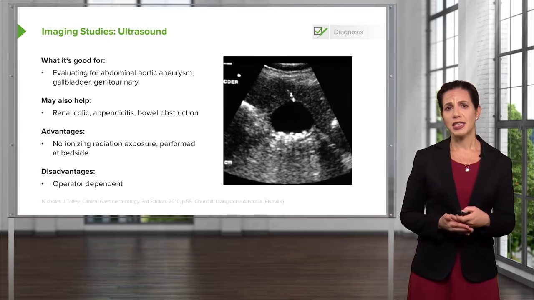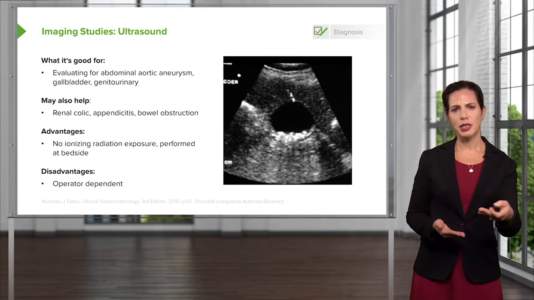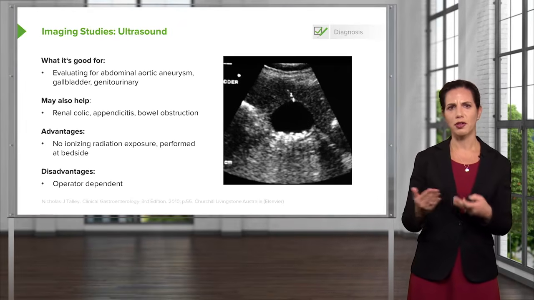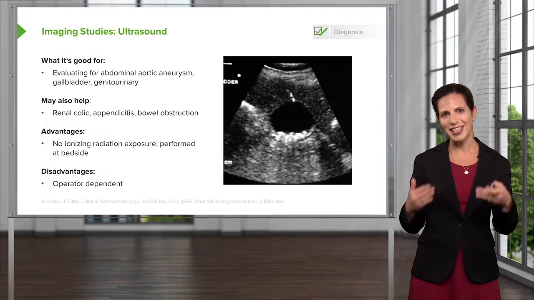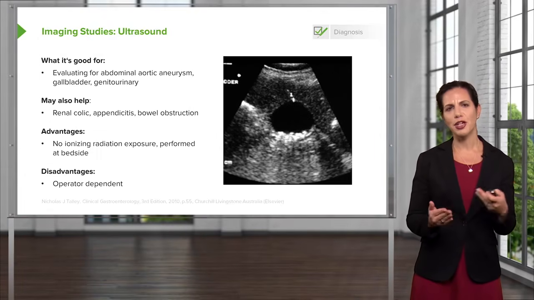So the disadvantage here is that it's operator dependent. So it's dependent on how comfortable people feel obtaining those images, because it does take a little bit of skill and a little bit of practice, or rather a lot of skill and a lot of practice to get good at it and to really be able to know what you're looking at and know what you see.